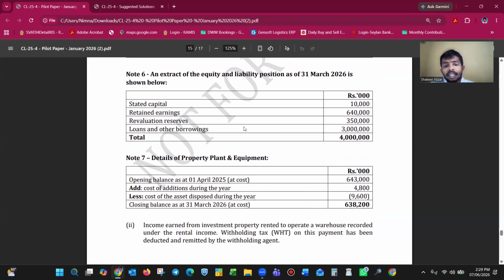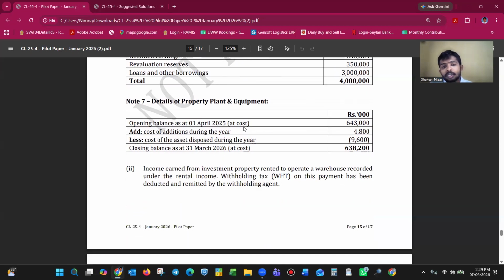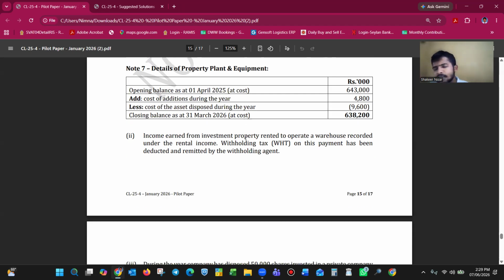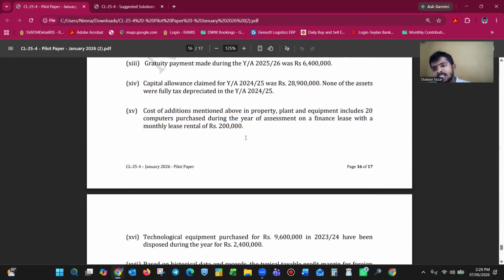Details of PPE are given: opening cost, cost of disposal and so on. There are additions, so you know that in the year of acquisition you can claim the full year's capital allowances. But in the year of assessment of disposal, you are not allowed to claim capital allowances. That is stipulated in the Act. The balances are also given, so some adjustments are given.